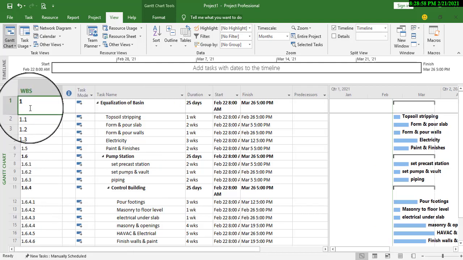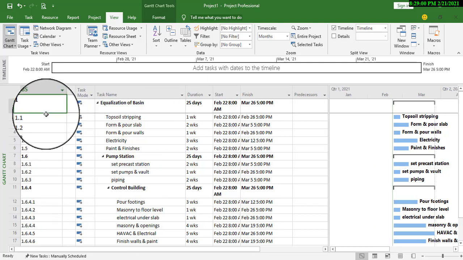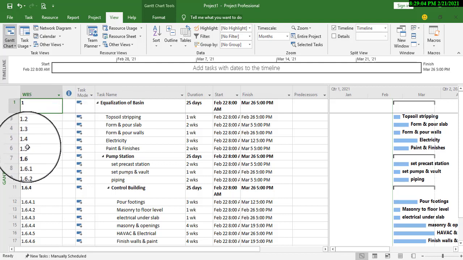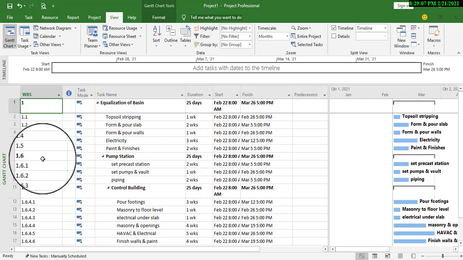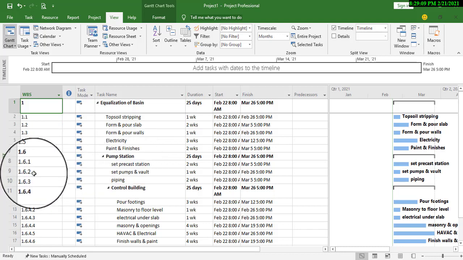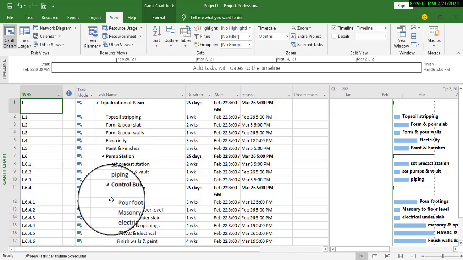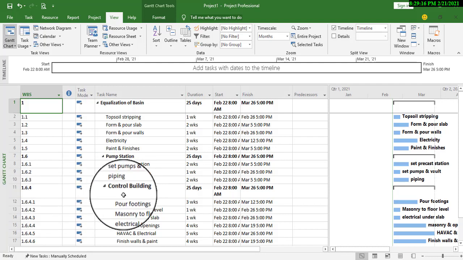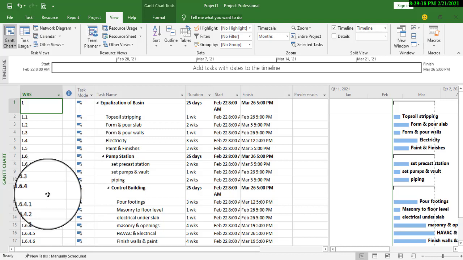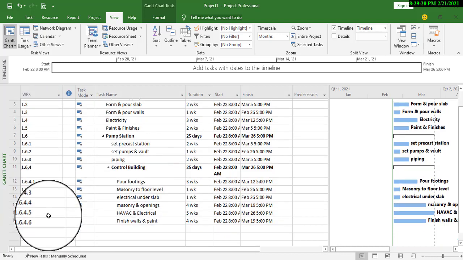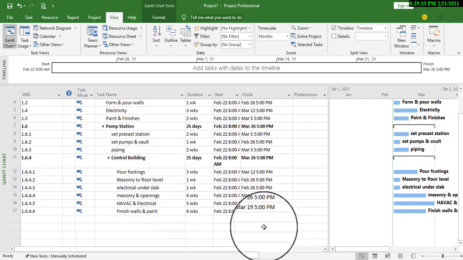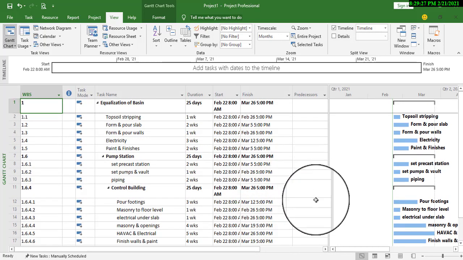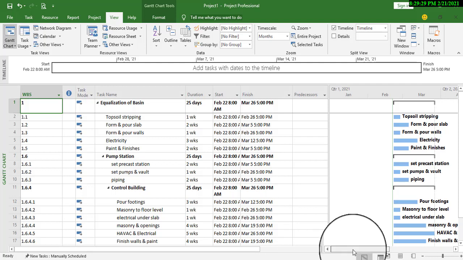So now we have the WBS as 1, and these are the various activities under it. You have the WBS of the pump station as 1.6, and you have the various activities under it. You have the WBS of 1.64 as the control building, and these are the various activities under each WBS. Okay, now let's look at this.